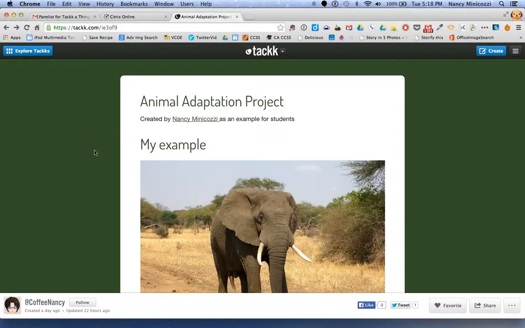So I wanted to put together the directions for the kids and the example that I made for them so that they can have everything in one place. I really like this because before I had to show them the ThingLink and then give them written directions, and this way everything is all together.